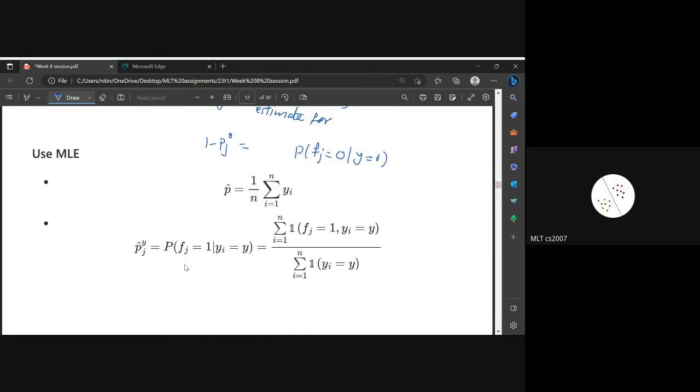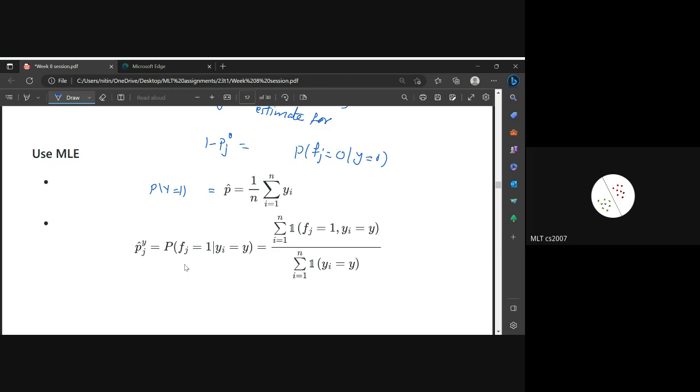Okay. Now our task is to find this estimate, so we are using MLE. The estimate p hat is the probability for y taking value 1. This estimate is easy. You can just take all those labels where the value is 1. If you sum over those, it will only count the data points taking value 1, because 0 will not be counted here, and take the frequency of those. So this will be the estimate for p of y equal to 1.